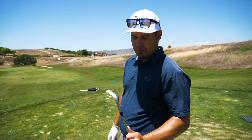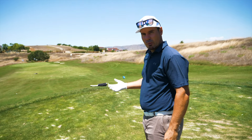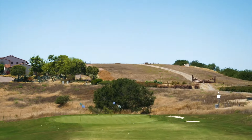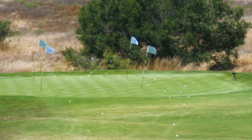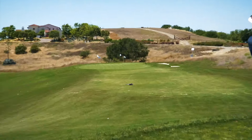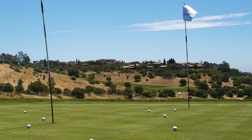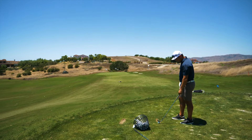All right, guys, I'm going to start out with the 56 degree wedge. I'm going to try to learn a little bit from what coach is doing — aim a little left and see if we can bring it back. This boy is dialed in, he was practicing earlier. Push this a little out to the left, trying to swoop it on in. Just so you guys know, we're going to that front right pin.